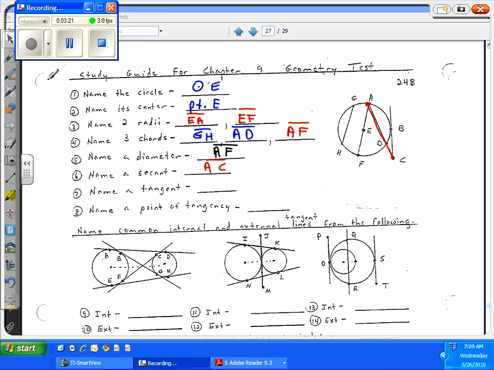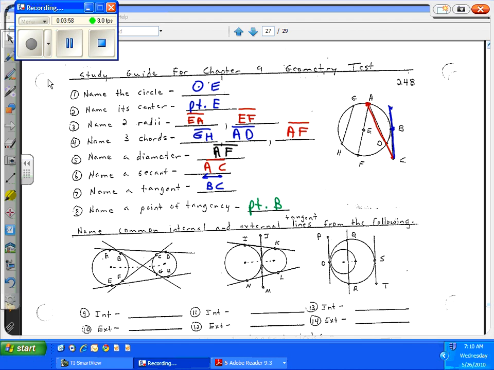A tangent is a line that lies in the plane of a circle. It intersects a circle in one point. Now, we've talked about a segment as being a tangent also. Line BC would be a tangent line. We could say that segment BC is tangent. The point that the tangent line intersects the circle at is called the point of tangency. So point B would be a point of tangency. Any questions on the first day?